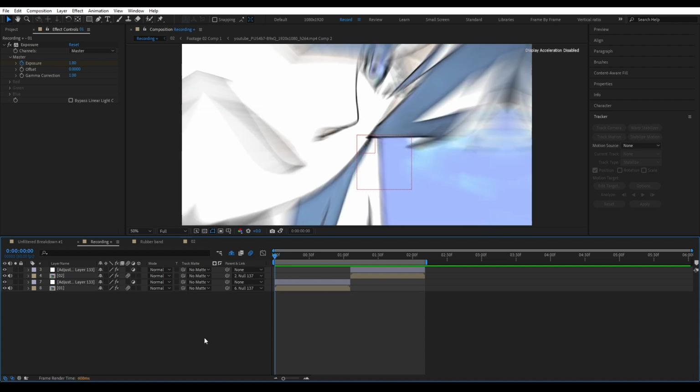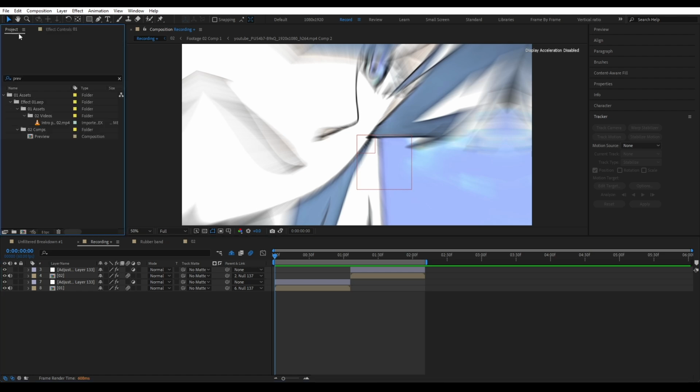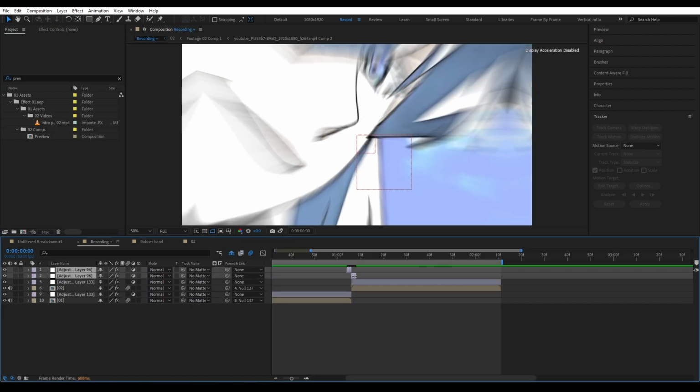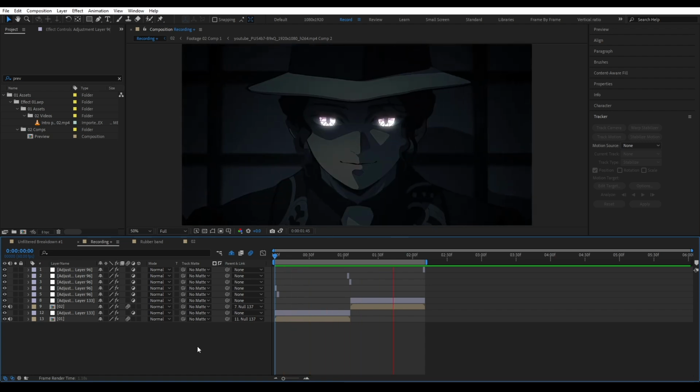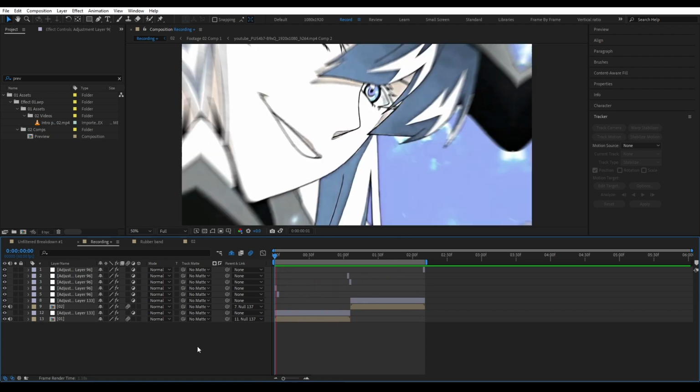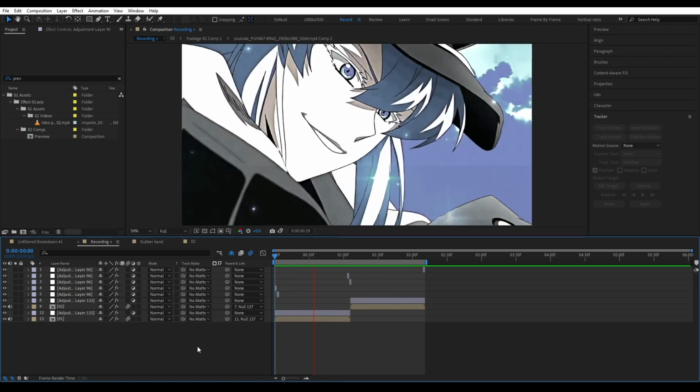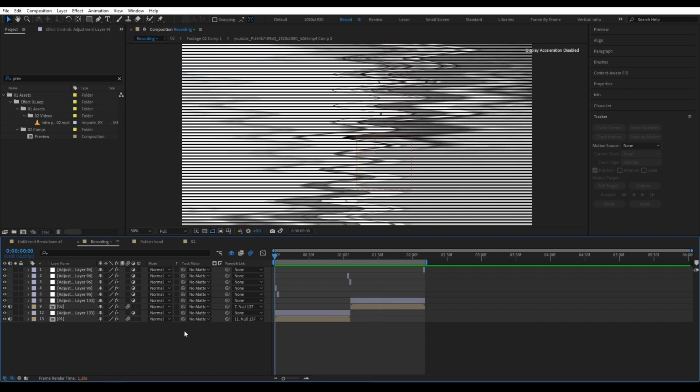Now we need some glitches, more specifically one frame glitches. But I'm going to copy the glitches I already made. I already created a tutorial specifically for this. It will appear on the screen right now. For the last thing, you can apply some grunge textures or particles on top of this, which might look good.